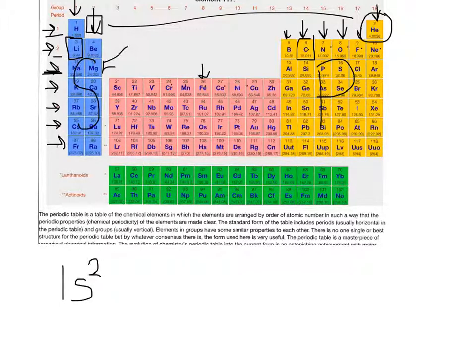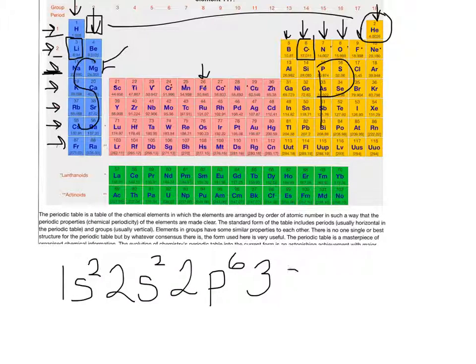Now we go across, and we've already done helium, so let's go down to 2. And it's still in the S, and we have lithium and beryllium, 2 more. And then we go across to the yellow. Yellow is still on the second energy level, but now it's a P shape, and we have boron, carbon, nitrogen, oxygen, fluorine, neon, which are 6 more. Drop down to level 3. Back to an S shape, and we have sodium, magnesium, 2 more.